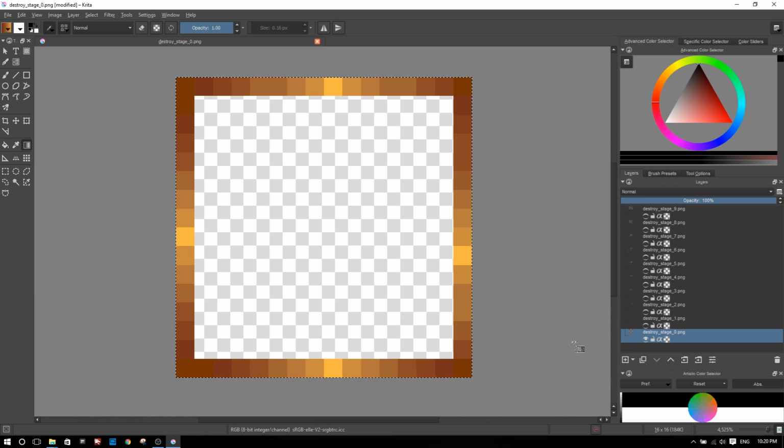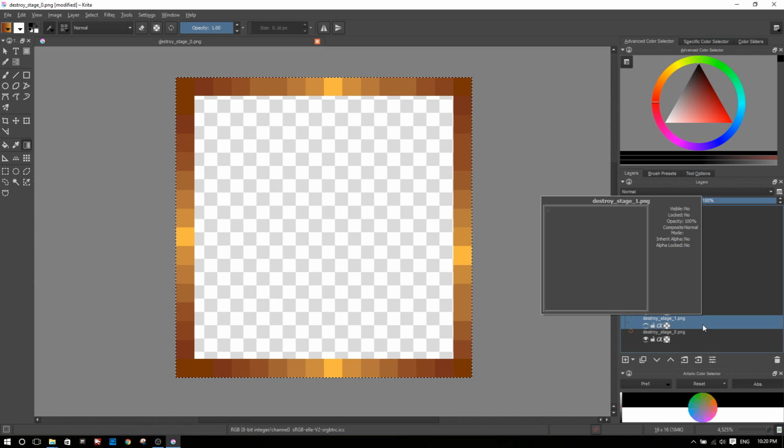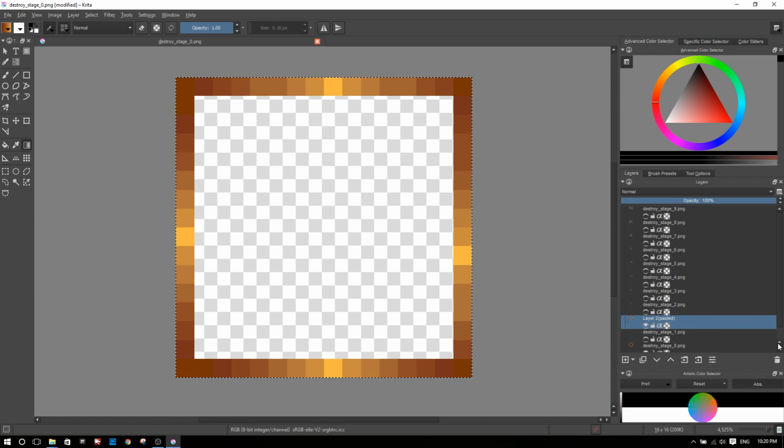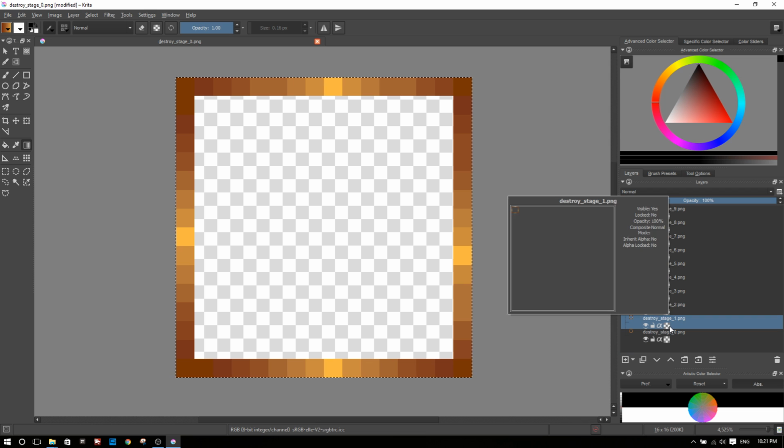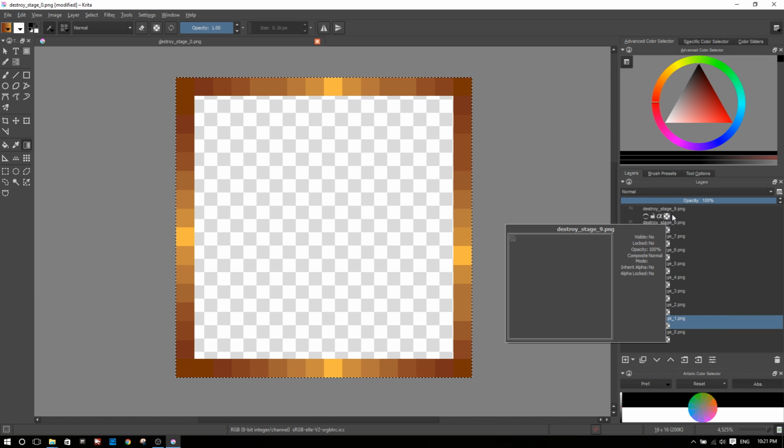Once again, we're going to select all on that layer we just painted and copy it. Just select the layer above on your stack and paste. We're going to paste this full layer and name it the way it should be named. So we'll copy stage 1, paste onto there, and we can get rid of that one there. What I want to do is keep selecting all, copying, pasting, and renaming until you've done all 9.